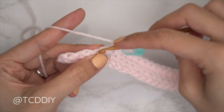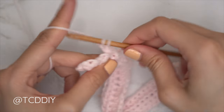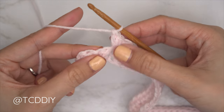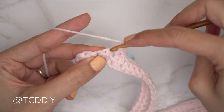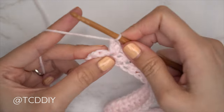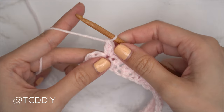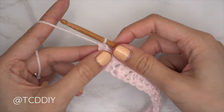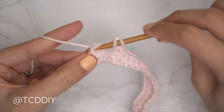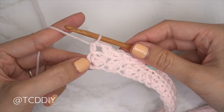And that's our first set finished. Again, we're going to skip the following stitch and into the stitch right after that, another single and double crochet into the same stitch. We're going to continue to do our Suzette stitch sets until we all have two stitches left. Now I only have one more set left to do, so I'm going to do that with you. We're going to skip one and into the next, a single and a double crochet. Now from here, we should all have two stitches left. To keep the bottom of our piece nice and blunt, we're going to be putting one half double crochet into the last stitch from our previous row. So yarn over, we're going to skip that second to last, and then into that last, insert with a half double crochet. Now our first two rows are finished.